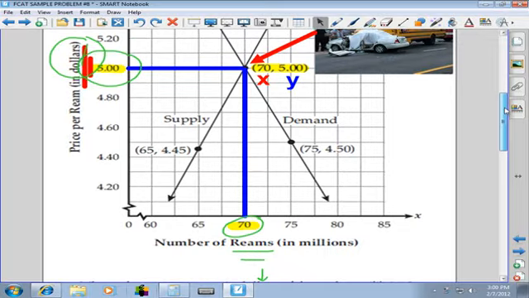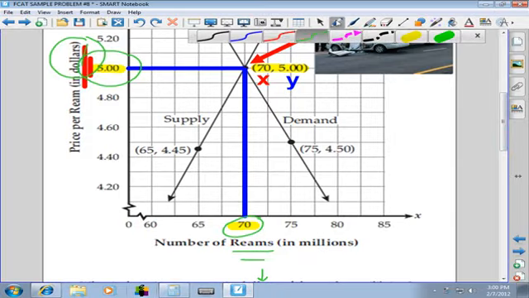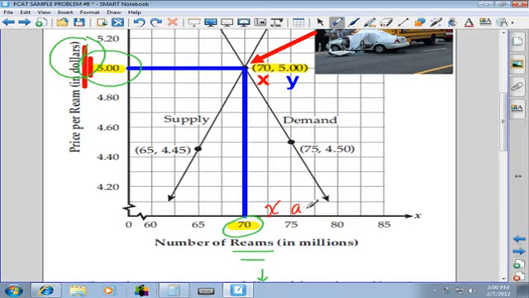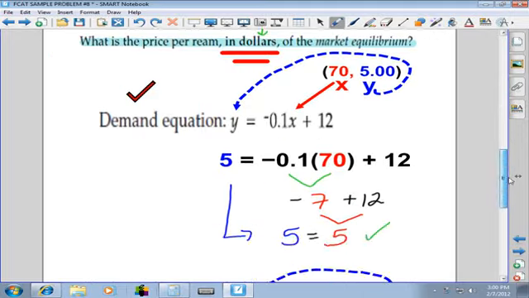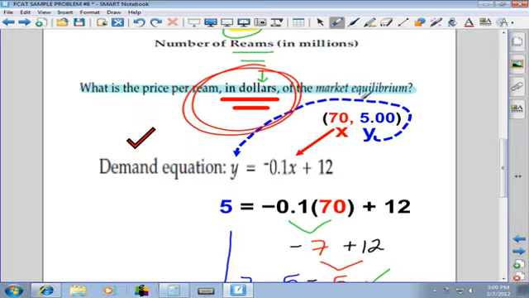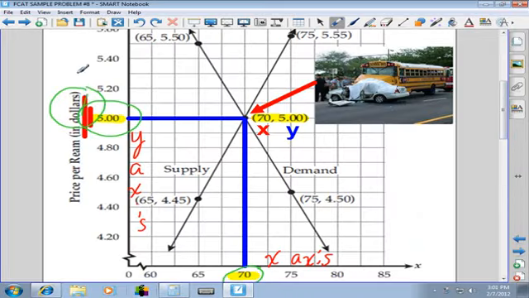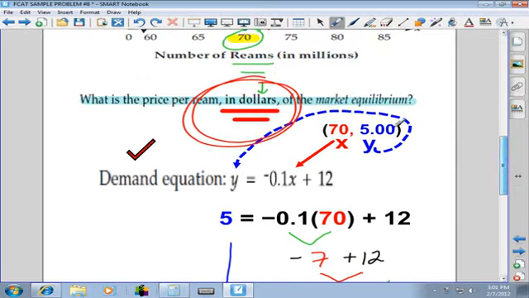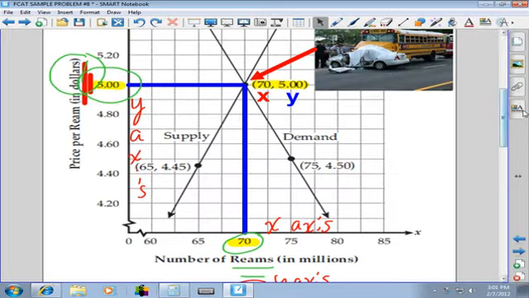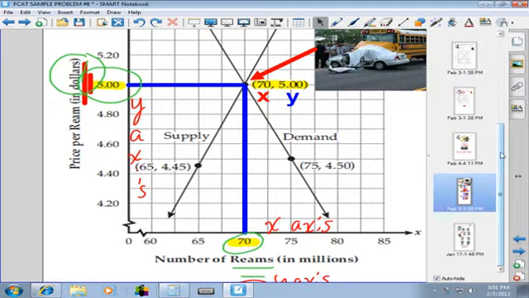So, remember, when you take the FCAT, you need to ask yourself, are they asking me for the answer on the x-axis? Or are they asking me for the answer on the y-axis? If I go back to the question, they are asking me for the answer in dollars. That is on my y-axis. Keep the x-axis and y-axis straight on the FCAT, and you will demonstrate that you are smarter than the average 8th grader in Lee County.